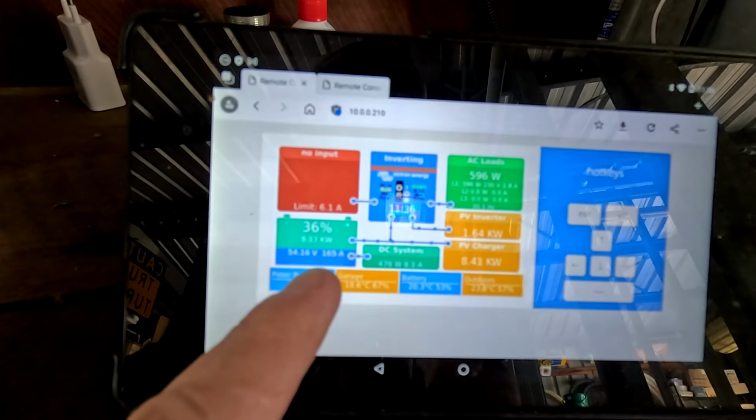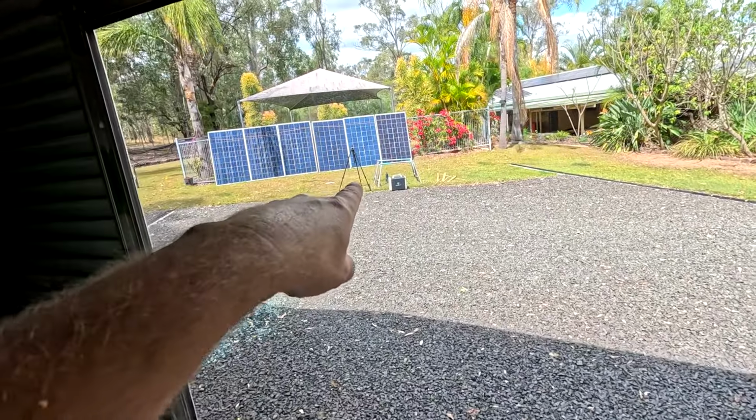160 amps outside. We had just 200. But the camera was still outside filming the time lapse. I didn't get it on camera. If it's not on camera, it never happened.